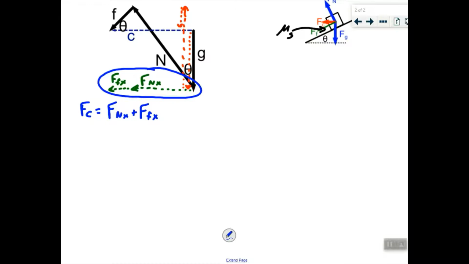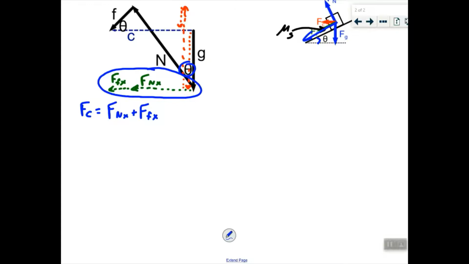Now, the angles, hopefully you can see how these two thetas relate to each other, how they are the same theta. The friction force should be pretty obvious because the friction force is in the plane of the ramp, which is angled at theta from the horizontal. And we've already discussed in other problems in grade 11 why this angle is theta as well. So, let's expand this a little bit.